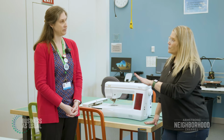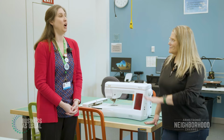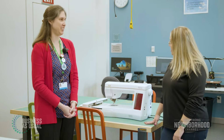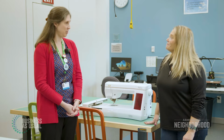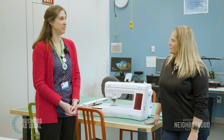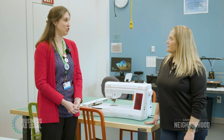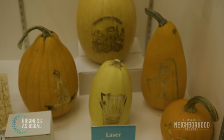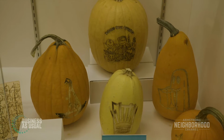Have you made some personal items here? What has been your biggest adventure in the Makerspace? I spend a lot of time with the embroidery machine, which sometimes gets incorporated into quilts and other projects. Each staff member has our own thing that we're expert in, and there are definitely some samples that we can take a look at too. Our most recent team adventure was laser engraving pumpkins. Laser engraving pumpkins, so fun. If you need to up your Halloween game, we've got some options for that here.